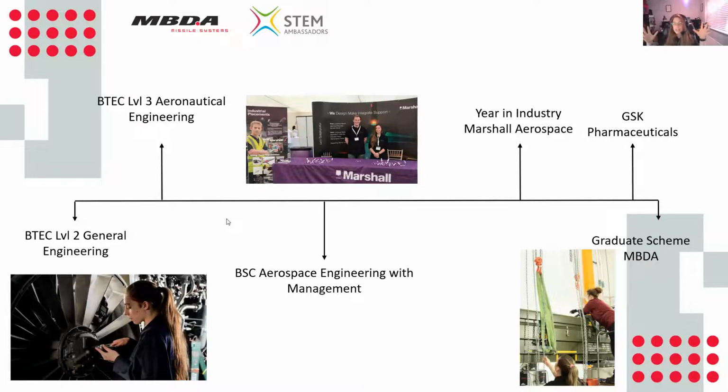These really, really big aircraft that are used for search and rescue and to deploy our troops out in different countries. Now, these aircraft need to be maintained. They need to have upgrades. And that's pretty much what this company did. So across my whole year, I spent 6 months in the design team doing minor modifications for the aircraft, which was really cool because I got to put together my modelling skills that I'd learned at CATIA at university and lead a project from start to finish. So that's where my management came into handy there.